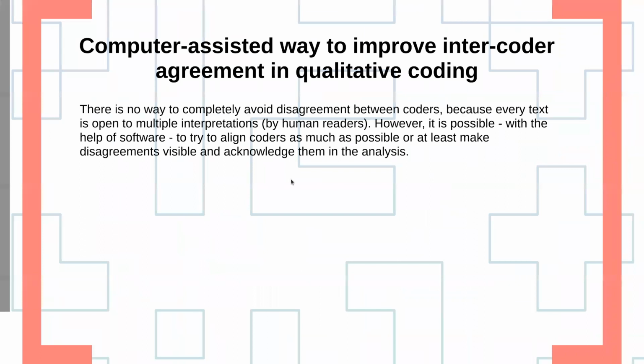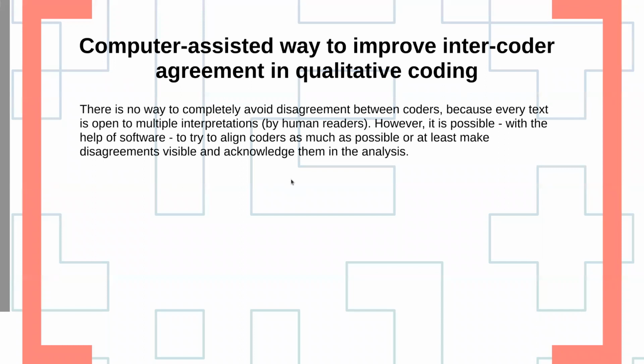We cannot prevent the disagreement between coders. This is the nature of the text, that it's open to multiple interpretations, at least by human readers. And I think when machines become more intelligent, they will have the same problem, that the sensitivity of meaning plays an important role.